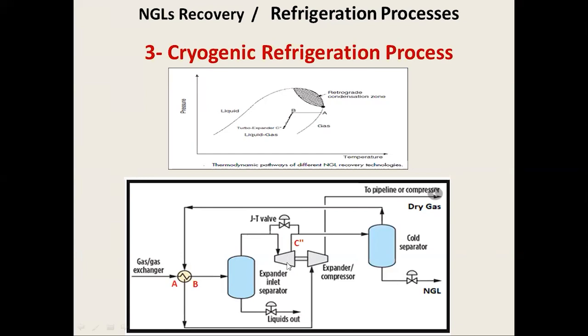Okay, so by losing pressure, we are losing temperature too. That's why we can get much, much lower temperatures from this technique than the other processes. So the gas gets very cold, as we wish, to minus 100. Even the ethane could be liquefied. So we have C2 plus as liquids, and it will go to the separator. It will drop down as natural gas liquids, C2 plus, and only methane is taken from the top. It is cold, and it will heat exchange with the entering gas in the gas-gas heat exchanger here. Very simple. Okay.